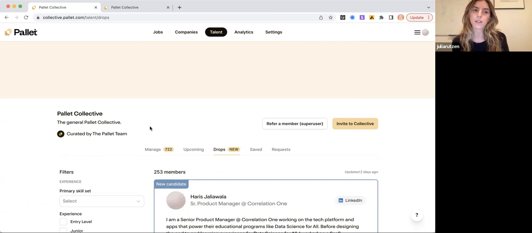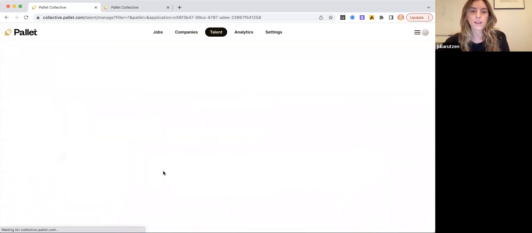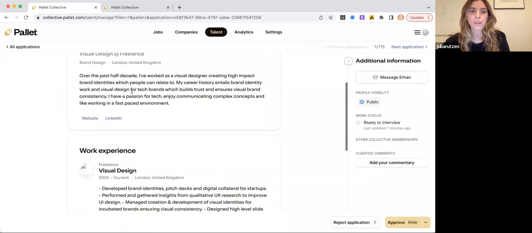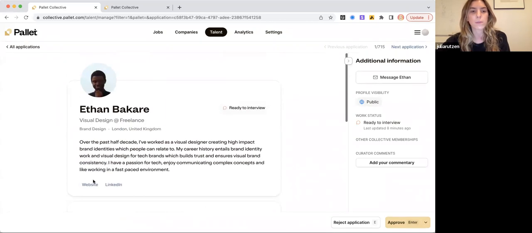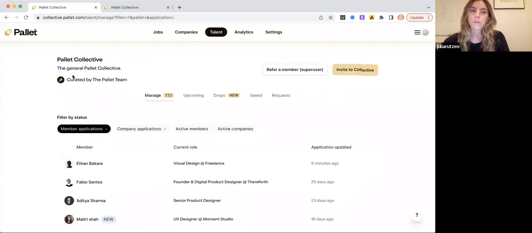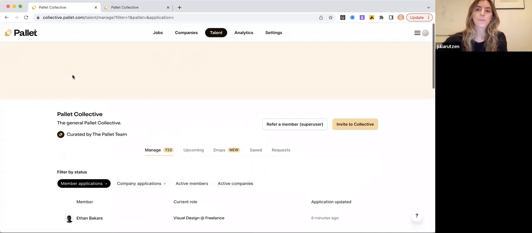Usually for most candidates, people check whether their profiles are complete and whether they have a certain level of experience, and then you can also open their website and LinkedIn to complement that and make the decision. But ultimately, it's up to you how you want to go about it.